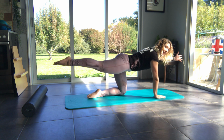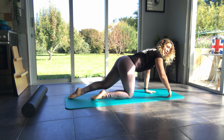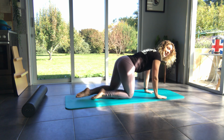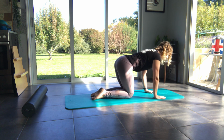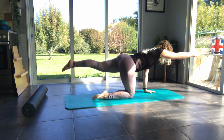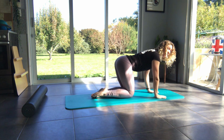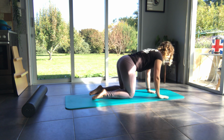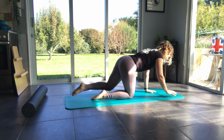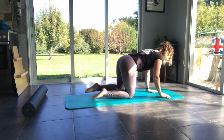Now, just like we did with our femur arcs and our walking on the beach, I'm going to challenge you to just increase the pace. This is only if it's available to you, okay? It's not about moving so quickly that our control goes away, but it's about creating the stability in the trunk and then allowing fluidity to come into your extremities. And you might find that your pattern changes a little bit in order for you to walk and walk and walk.